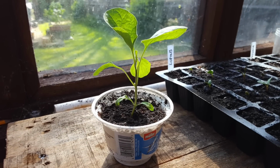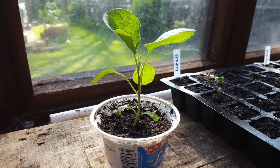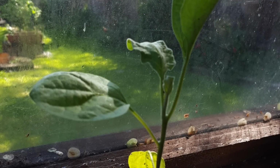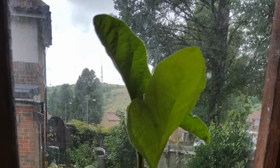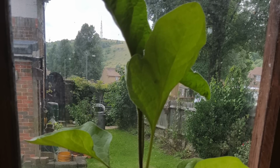Here they are again just over a month on, and as you can see we're still getting some lovely sunshine, but it's still too cold. Here they are again after 6 weeks, and as you can see they're growing nicely, but this cold weather is really slowing down their process. Over 2 months in, they're starting to love this sunshine, and as you can see the leaves are huge and the stem is really thickening out.